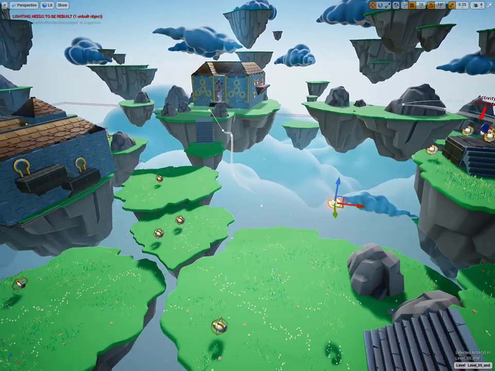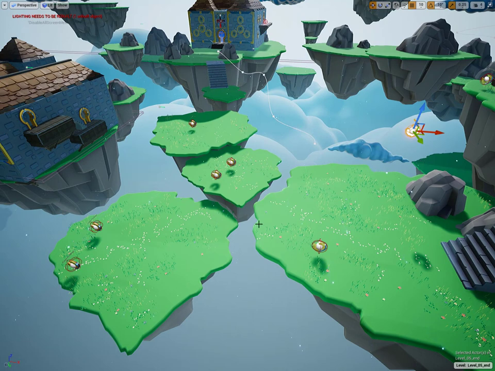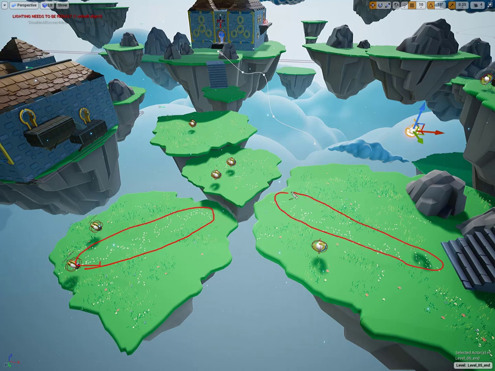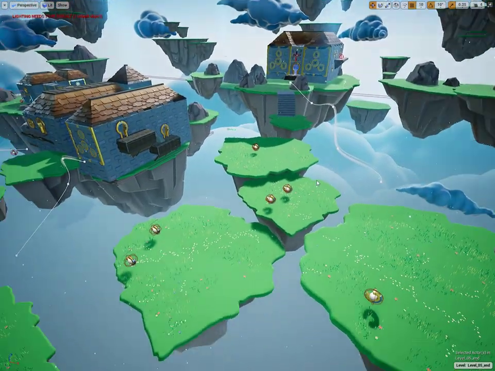There's a couple other things going on in here that you may not be aware of, and this is a pretty good spot to point them out. When we're building levels, it's not all about code and making things pretty. It's also about leading the player where you want them to go. You'll notice that throughout the level, there are areas where the ground is actually leading the player to where they should be going. They're typically subtle, and you may never even notice them, but they're there. In fact, I was using them when I was building this to lead the user so they knew where to go when moving from one section to the next. So little tiny subtle things like that can help out. Light is another way to lead a player from one location to another, which is super helpful.